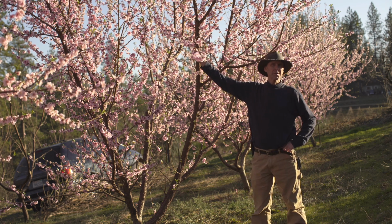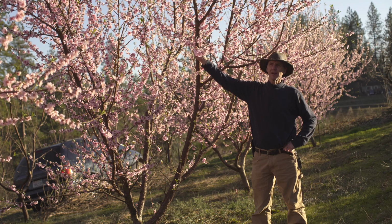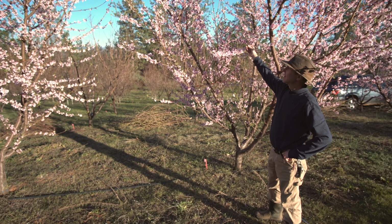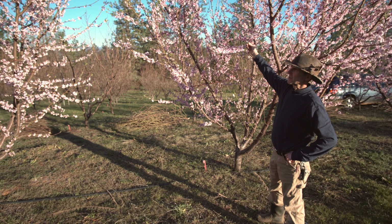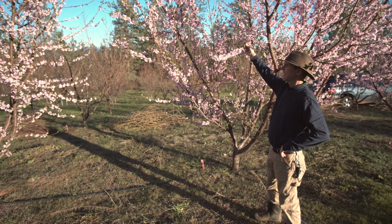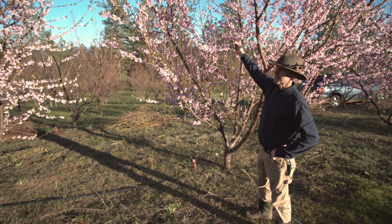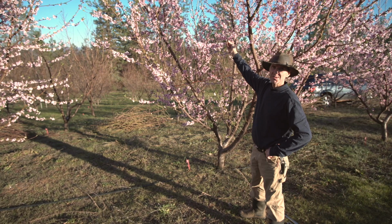Here we have a peach tree. This is an early bearing peach that fruits in May. Normally it wouldn't be flowering until February, and we're in January. It's about a month early, and so this tree hasn't been pruned, but it's broken out in flower, and it needs to be pruned. I'm just leaving the flowers so the bees can have a feast at this time of the year while it's nice and warm and they're out of their hives, because there's nothing else around with flowers on.